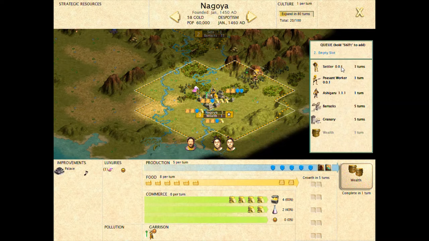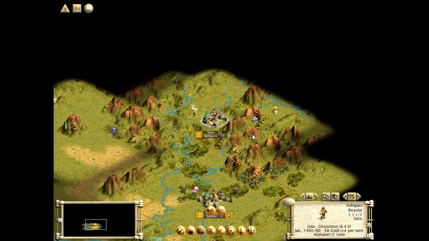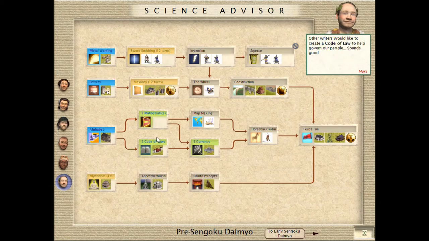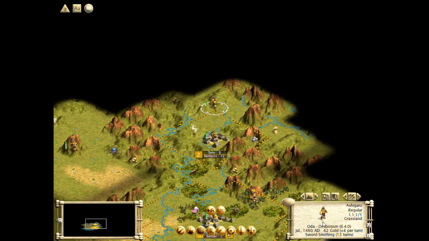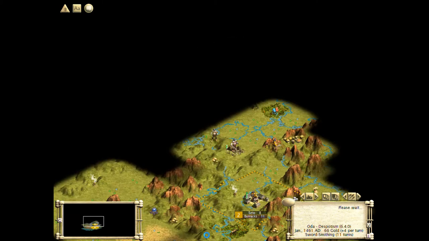Okay, dude, we're gonna get you a settler because it seems pretty practical. We can go and explore with another Ashigaru. Mathematics is completely and utterly useful, but I want to get swordsmithing just to defend myself a bit more. Since we need art. Oh my god, that is scary. Then I'm gonna fortify. I'm gonna go here and just fortify.